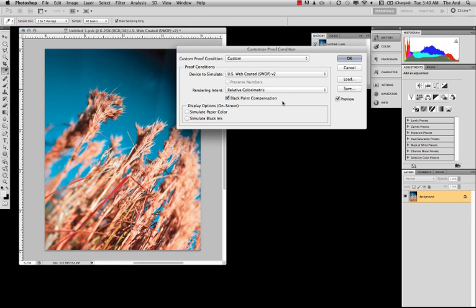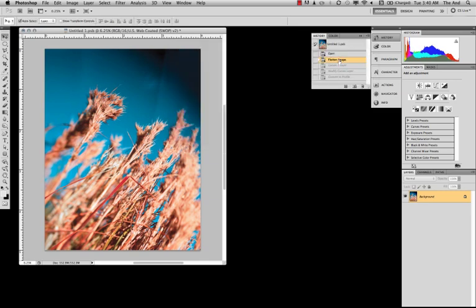Now say you like one rendering intent and you want to tweak it a little bit, make it a little different, but you still want to be able to look at the changes you're making. Well, in that case, we're going to click OK. And before I leave this box, we always want to make sure we have checked black point compensation. If not, then your colors can become funky, and sometimes your prints will come out too light. So we're going to click OK, and here we are. US Web Coated SWOP V2.